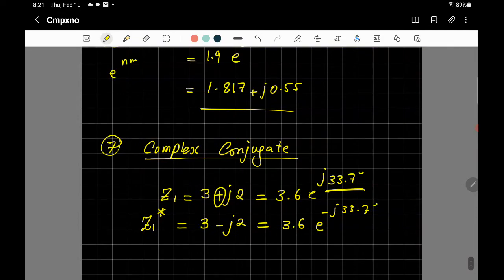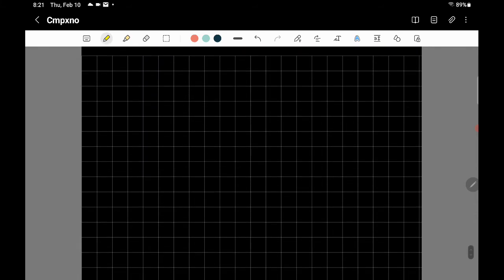And if you want to see how it looks graphically, if you remember, that's the real axis and that's the imaginary axis. Let's say that you have a number here. The conjugate will be a reflection on the x-axis, like that. Why? Because the imaginary part changes sign, but the real part is the same. So it's equivalent to a reflection on the x-axis.